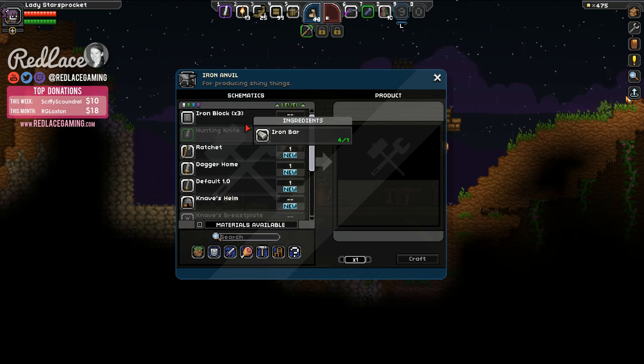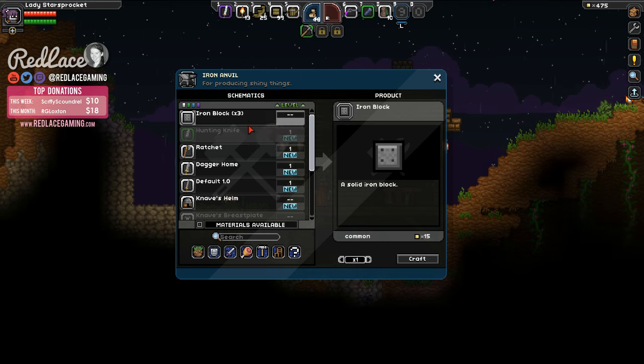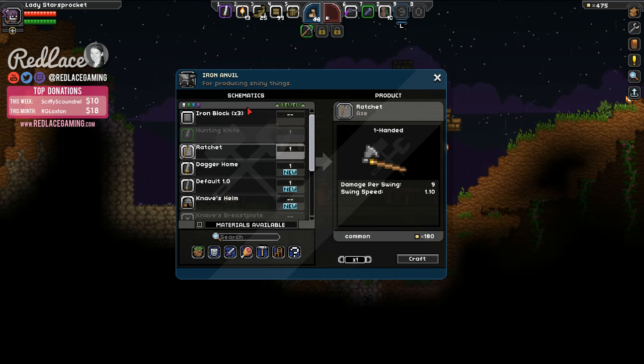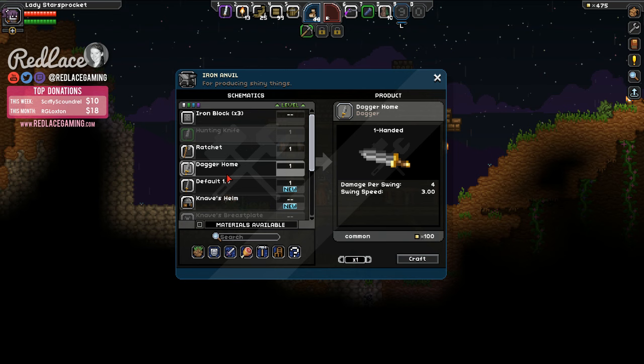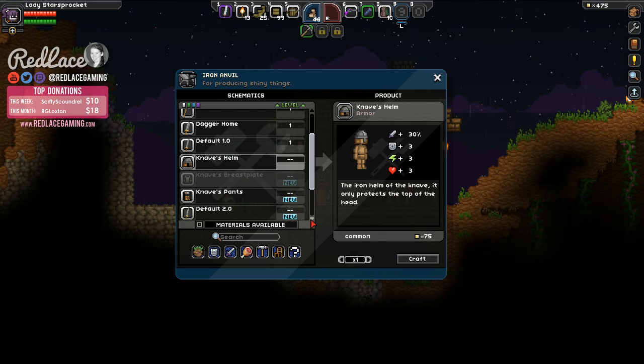Oh, look at all the tools we have now for producing shiny things. Iron blocks, a hunting knife, axe. What's my current damage? So my weapon is a broadsword that does 10.5. So looks like there's armor though. I could use some armor.